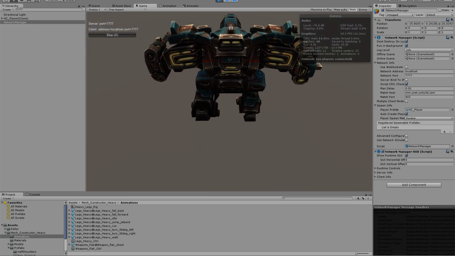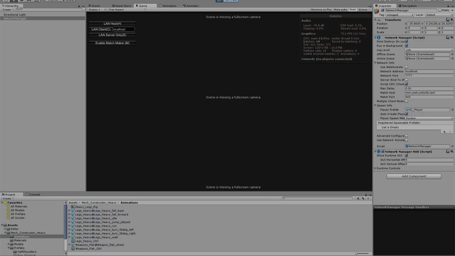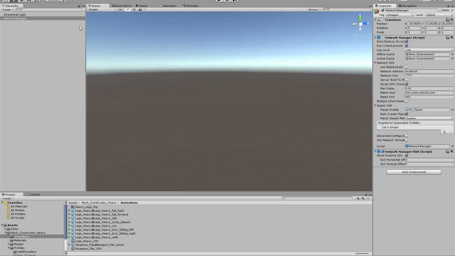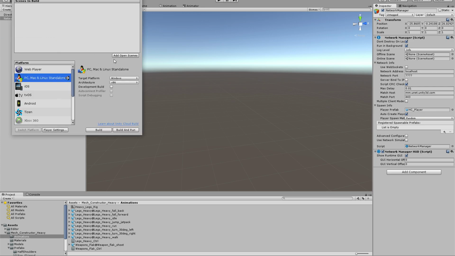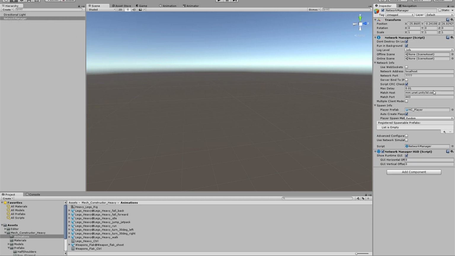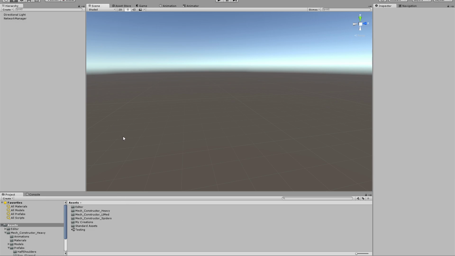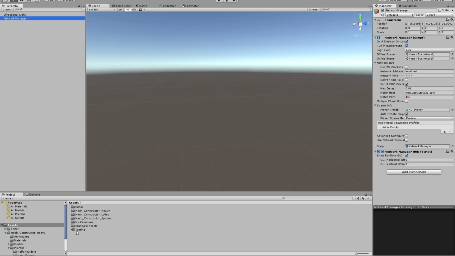Supposedly this is, quote, online, but it's just my computer. So let me stop for a second. Now if I go to build and tell it add open scenes, oh wait, I need to give it scenes first. So let me find my scene. A scene is kind of like a level in Unity. So in the networking manager, my testing scene is my scene for offline, and testing is my scene for online.